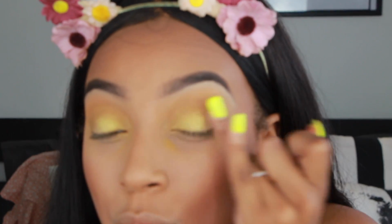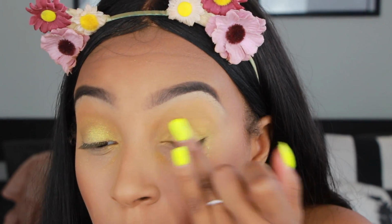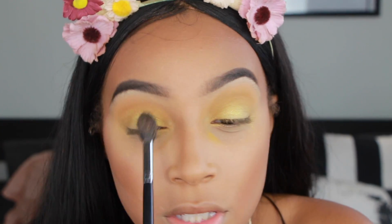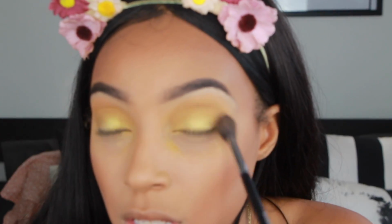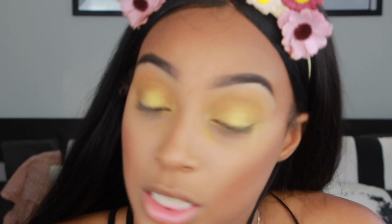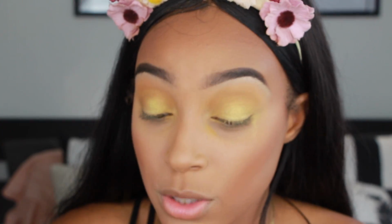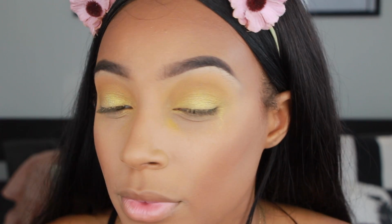I like this tutorial or technique because it's messy, but it's pretty and it's easy to do. And you guys have been asking me for more color, so I hope this is enough for you guys, because a bitch is not a fan of color when it comes to eyeshadow. I used to be, but yeah.